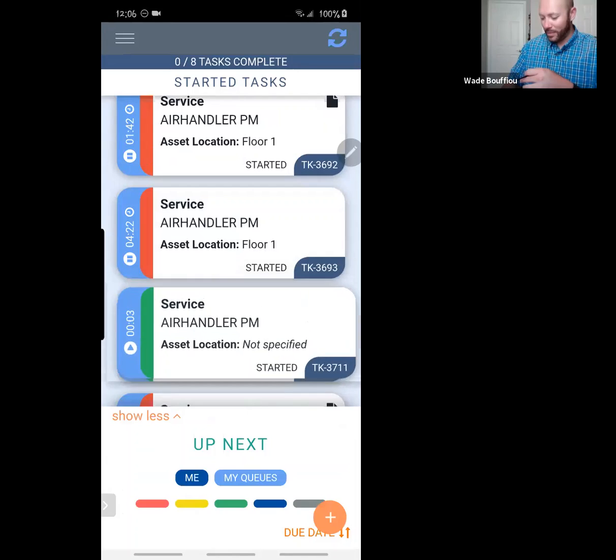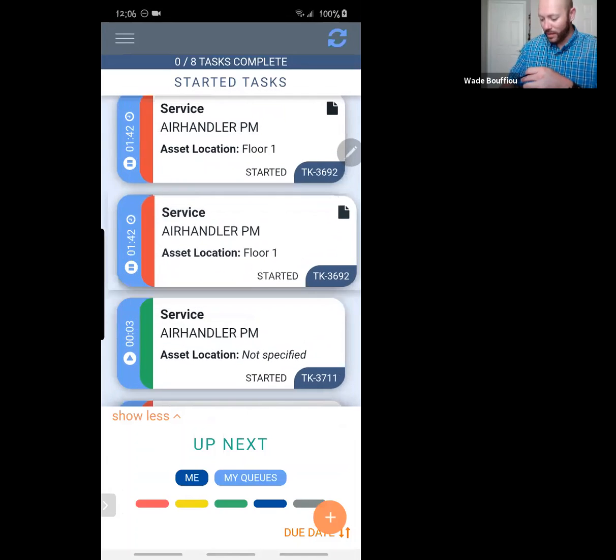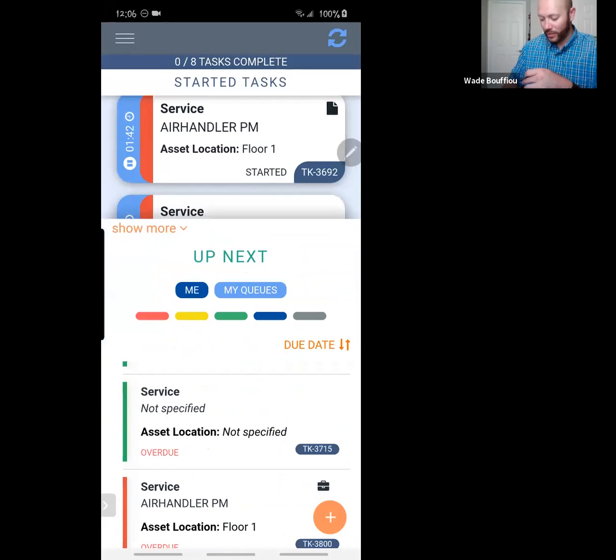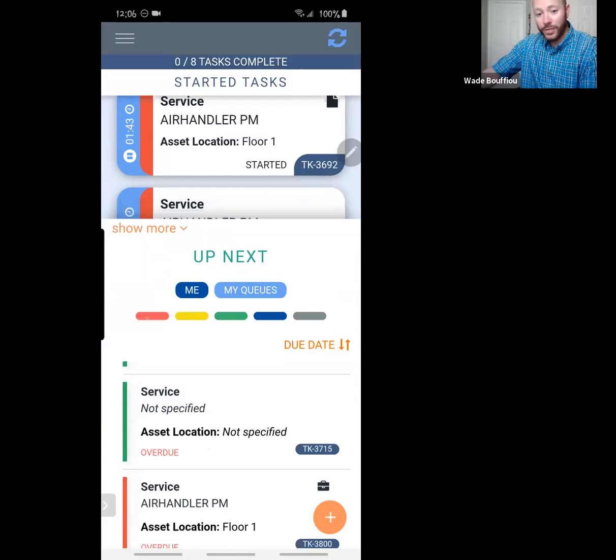They've got the ability to sort through any of these based on priority, which is color-coded in the system as well. So one thing I go over with technicians when they're using this for the first time is, if you are able to sync everything up before you go out in the facility each day, there are color-coded priorities listed. And I've got a pointer here. It's kind of hard to see, but right now I'm circling a red priority up here just above the work orders.